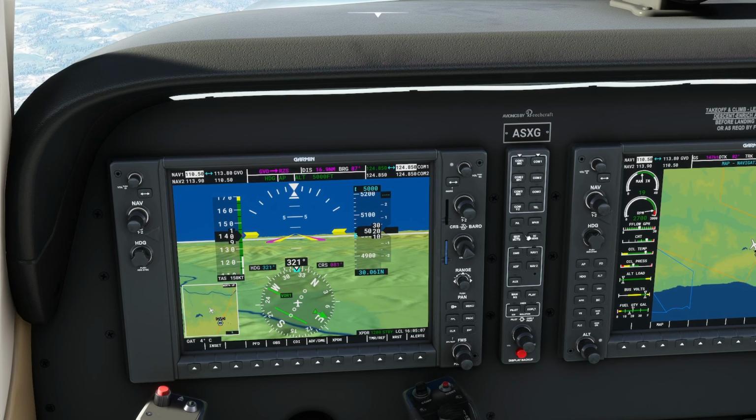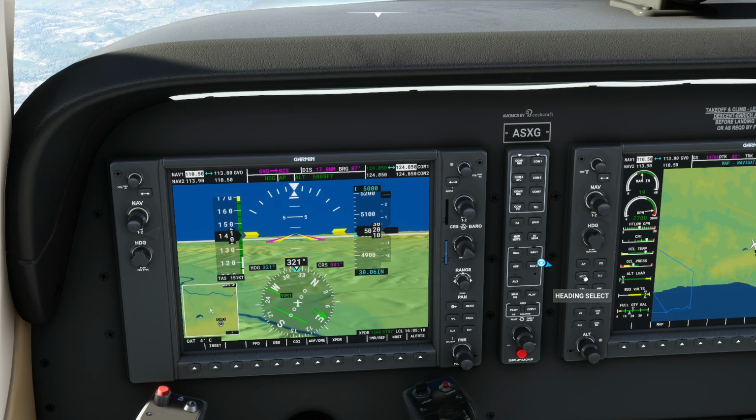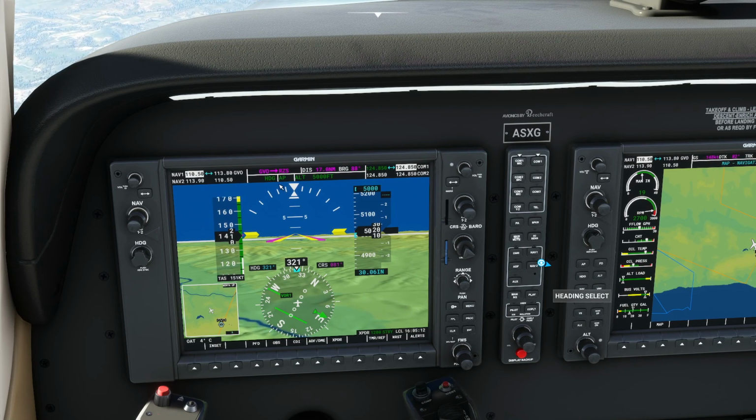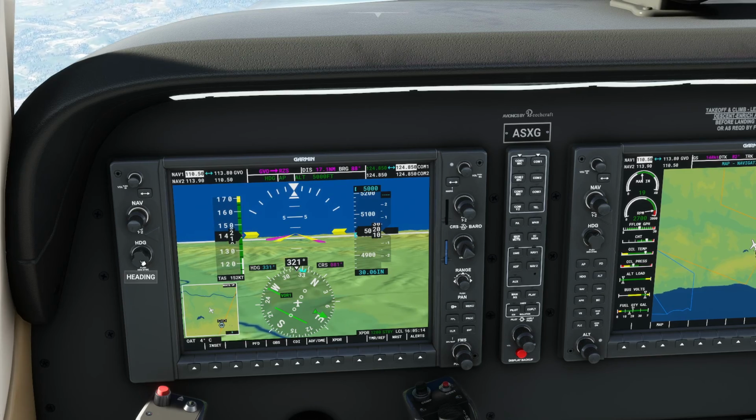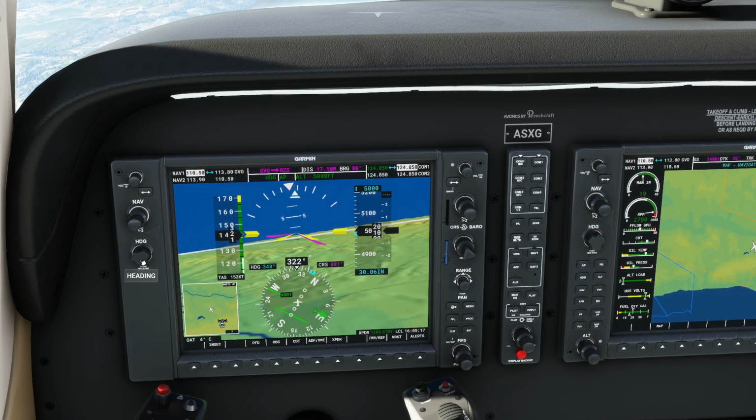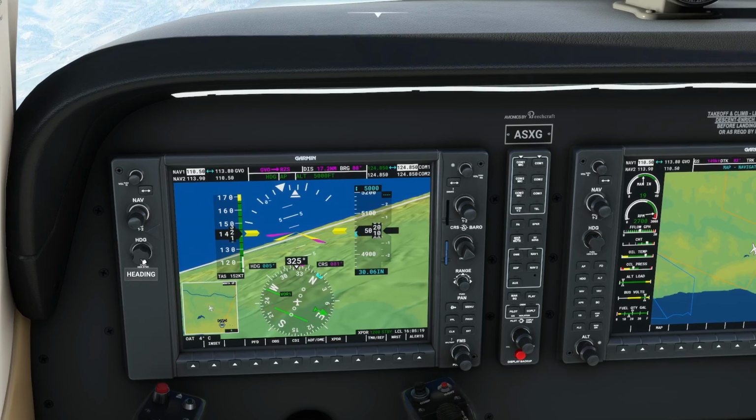So let's start out by turning ourselves using heading mode, which we're in heading mode. Let's just turn ourselves then to go 81 degrees, and let's see what that symbology really means.